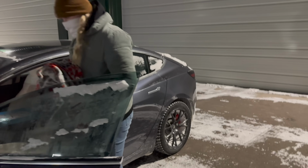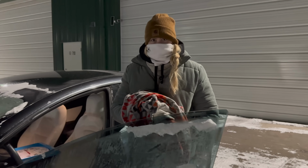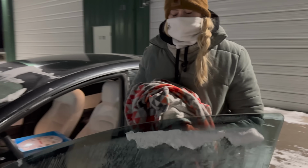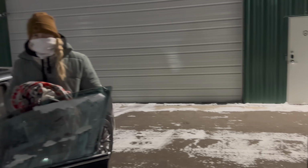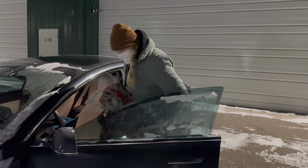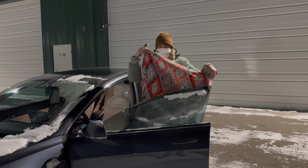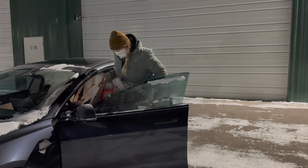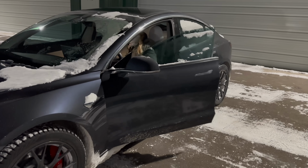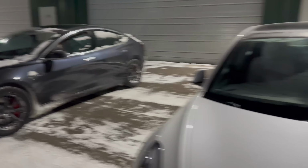So we just need to be really mindful that we turn everything on at the same time. I think we'll have both the driver window on this car and the passenger window on this car cracked a little bit so we can yell at each other. Yep, just perfect. And then as soon as the test starts, we'll roll them up. Okay. All right? Let's do it. It's so cold. Oh my God, those noises are terrible. That poor car.